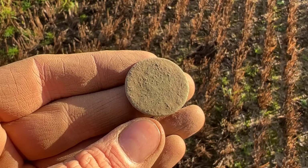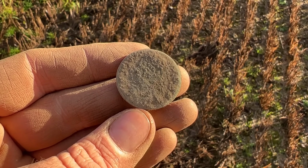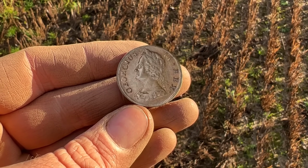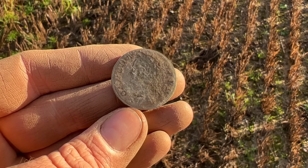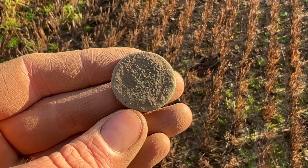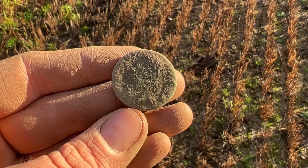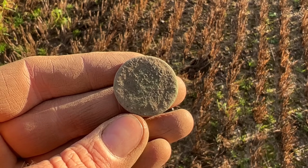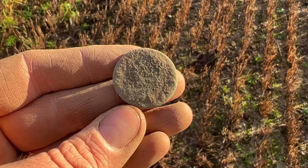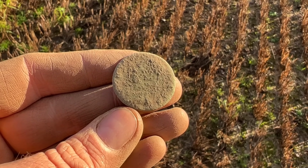Thankfully, by the power of the bendy thumb, I am just able to get a head out of that looking to the left-hand side. And it's our good friend George II again. So sometime between 1727 and 1760. And it is a halfpenny. And George II has got the honour of being the last British monarch to lead an army in battle during the War of the Austrian Succession, which consumed much of Europe. It was largely a Catholic versus Protestant war. And he led the army in, I think, 1743 or 44 at the Battle of Dettingen or something like that during that Austrian War of Succession.